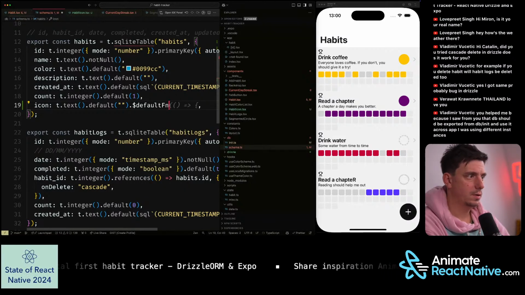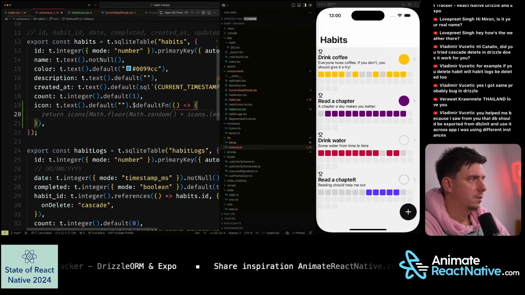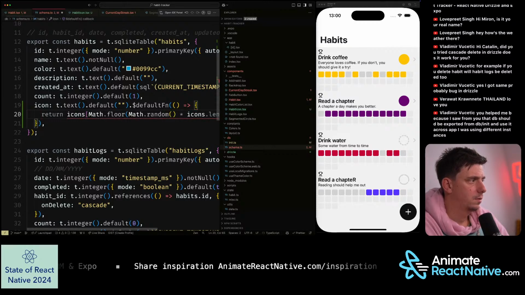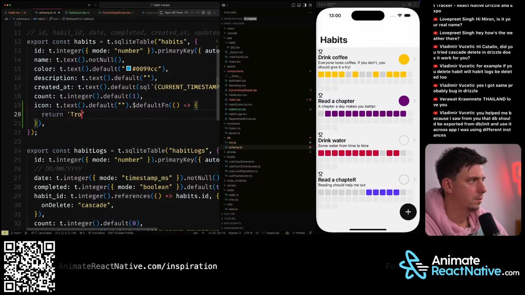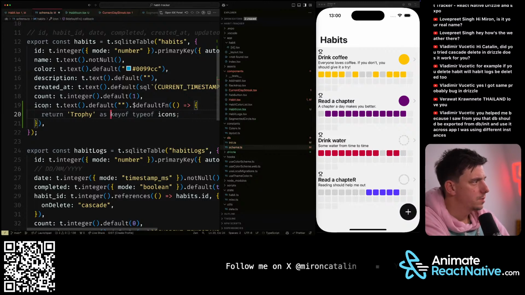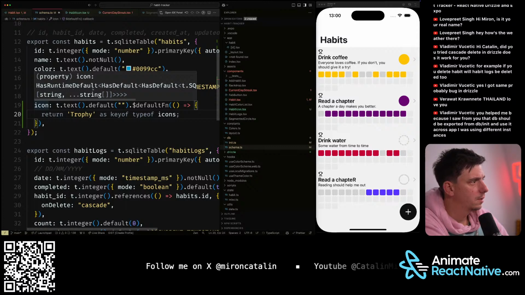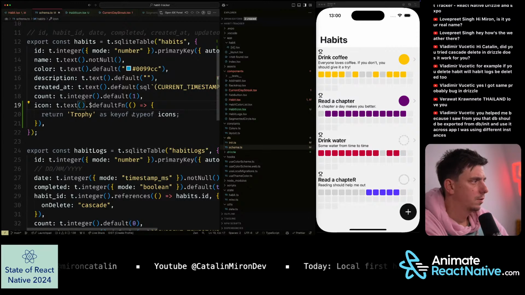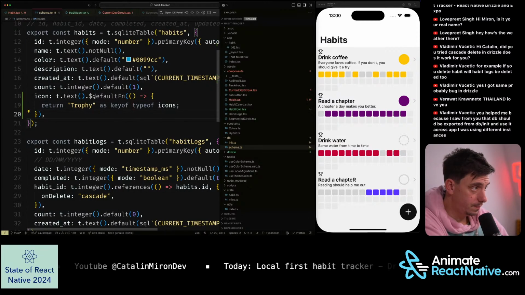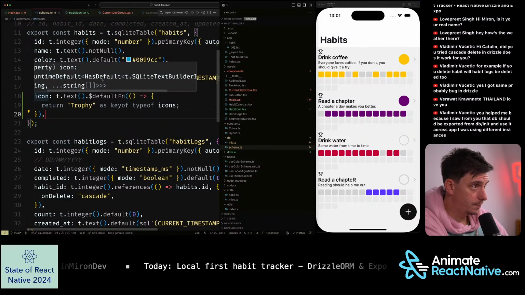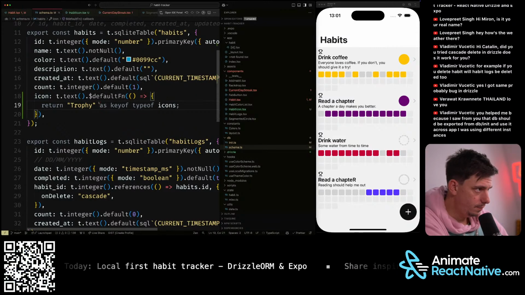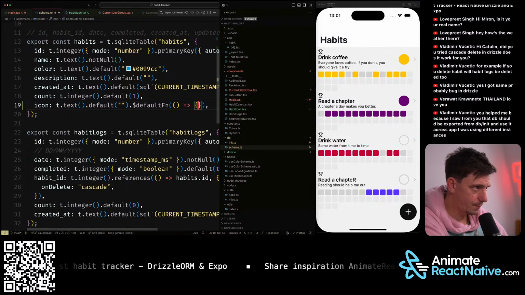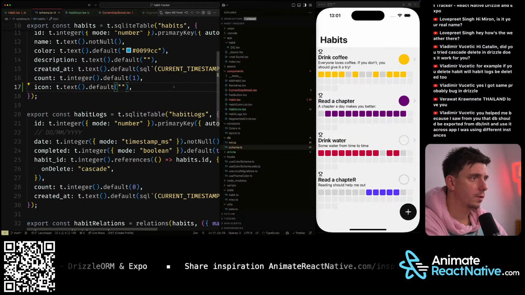I add a default function. Trophy as this one. It's going to inherit. No. Where is the Drizzle?